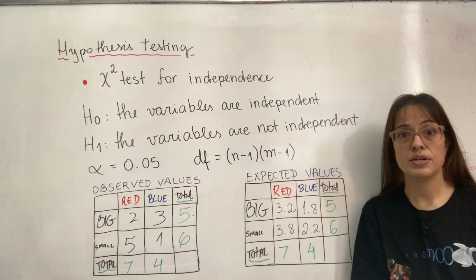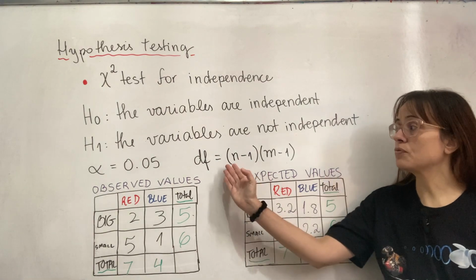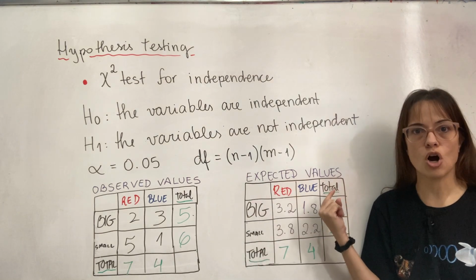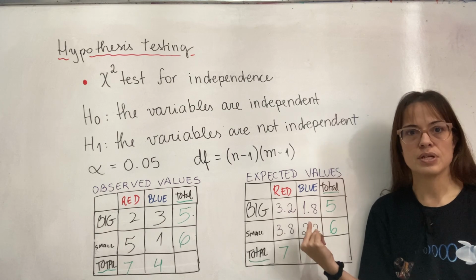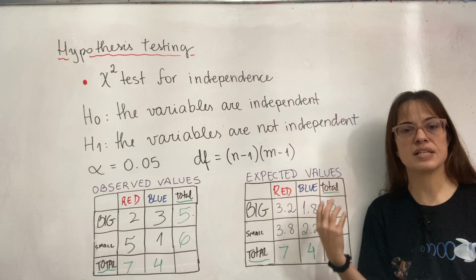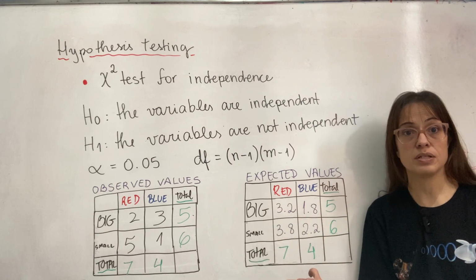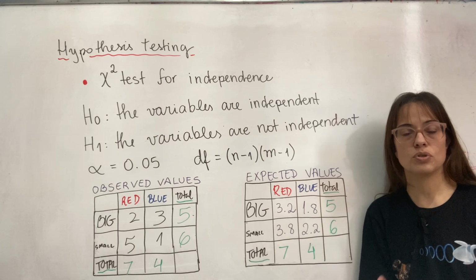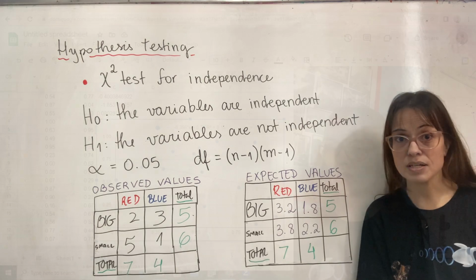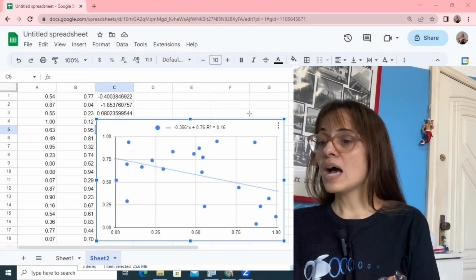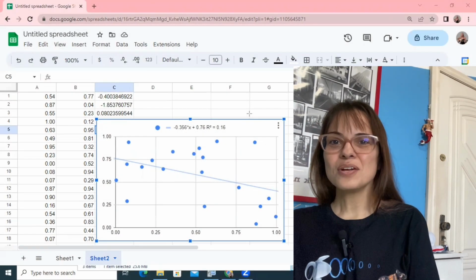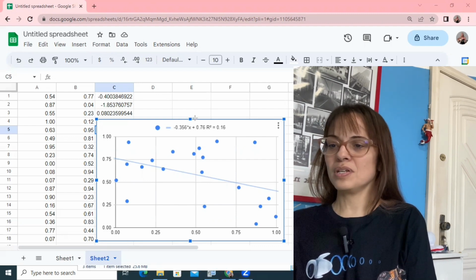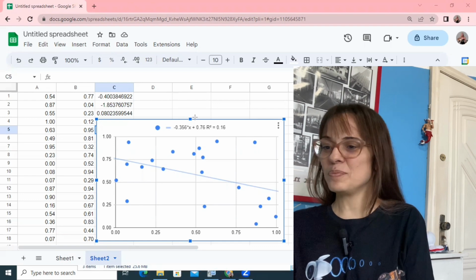What we are learning here is that since the minimum degrees of freedom is 1, which means minimum 2 rows and 2 columns, 4 cells, and each cell needs at least 5 as an expected number, so the minimum number of observations that you need in order to run this test is 20. Okay, so lucky for me, I have 20 points, which is the bare minimum that I need to do the chi-square test for independence.